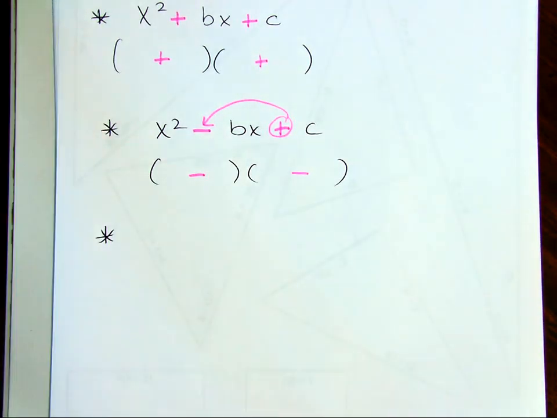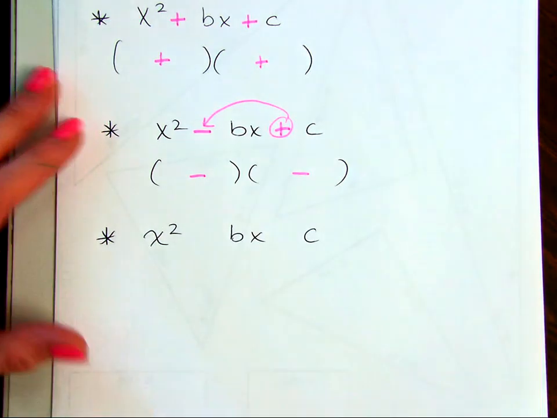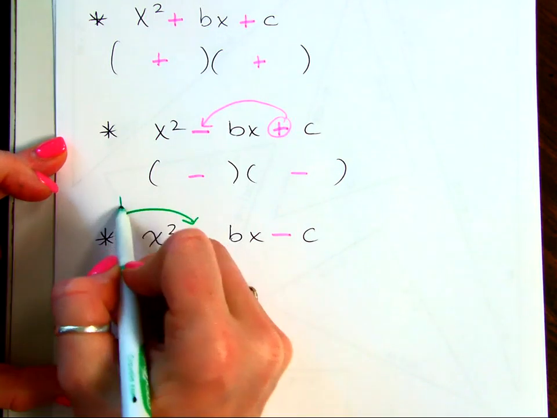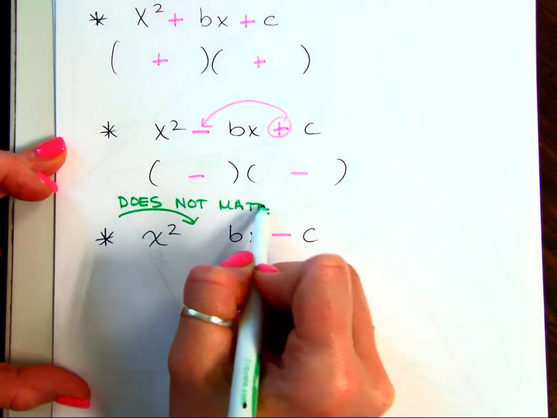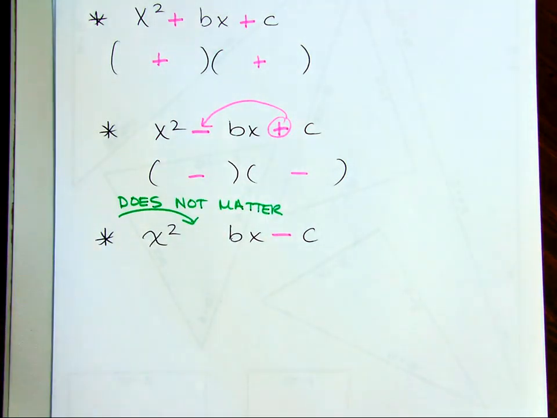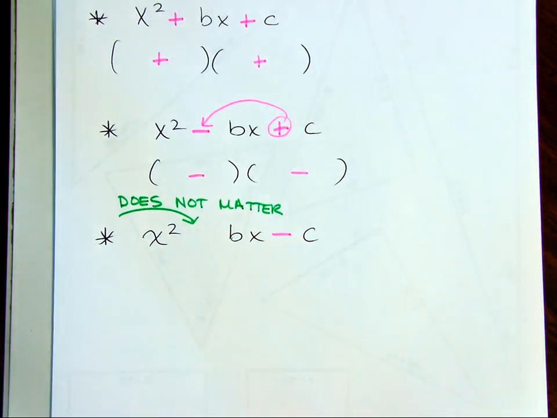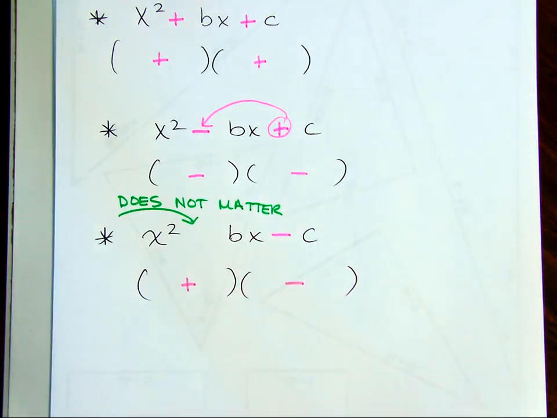So then the next and last thing is x squared. And then, watch what I'm going to put right here. I'm going to put, does not matter. Doesn't matter what that sign is, so I'm not even going to put one. Why? Because if that product is negative, then you know what your signs are, right? It's a positive times a negative, or a negative times positive, whatever. Okay, I will need that sign, though, when placing my factors, right? Okay? Does this help you make sense?